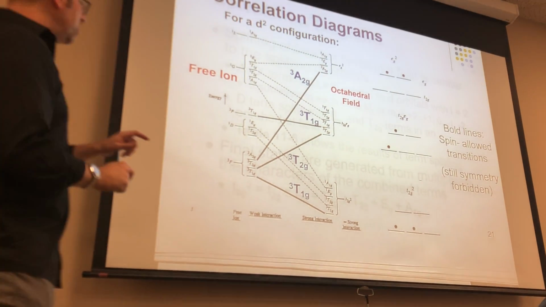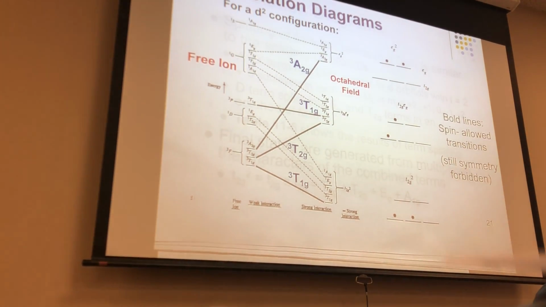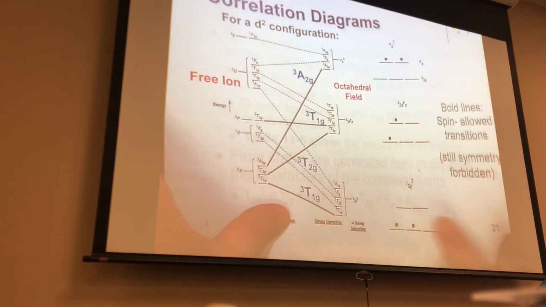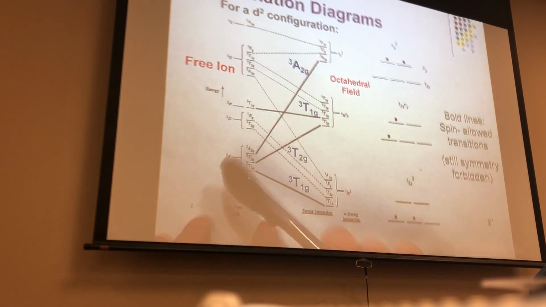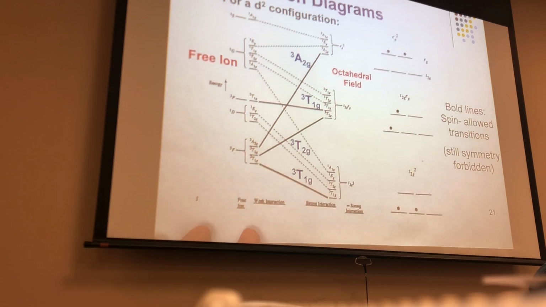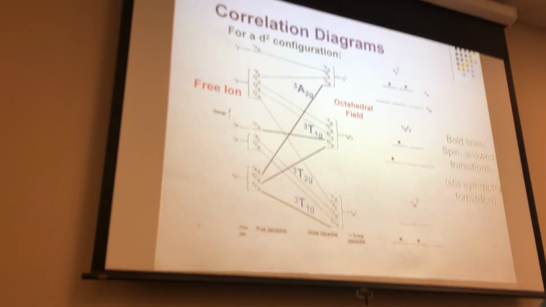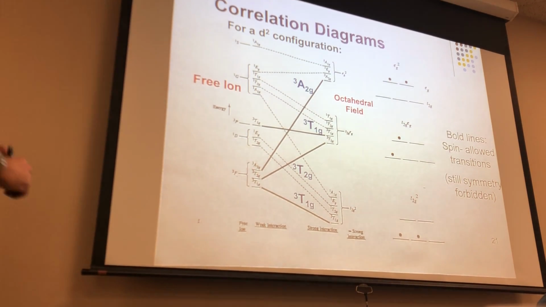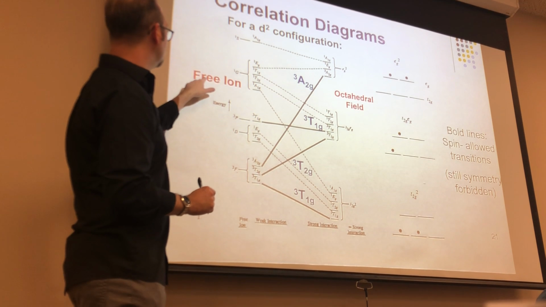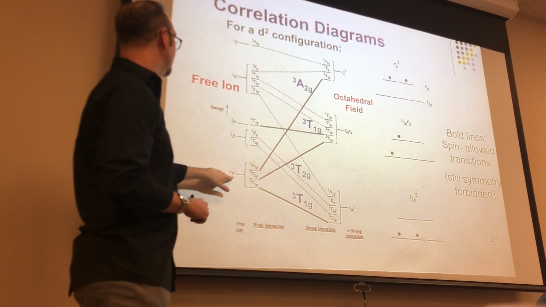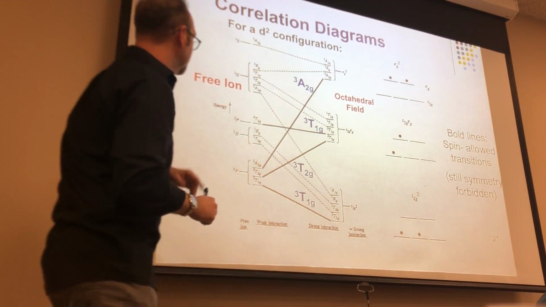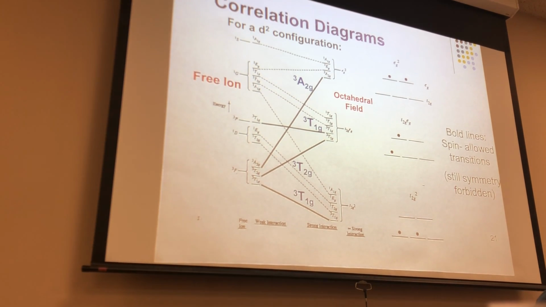So we spent the whole beginning of this chapter, let me get rid of this slide behind this, we spent the whole beginning of this chapter dealing with this side right here. Okay. So a d2 configuration, we worked last time. I intended to have this be all in one lecture. But if you look back to our d2 configuration, our ground state we said was a triplet F. Just believe me for now. Okay. The excited states are all the other letters in some order that is very hard to predict.